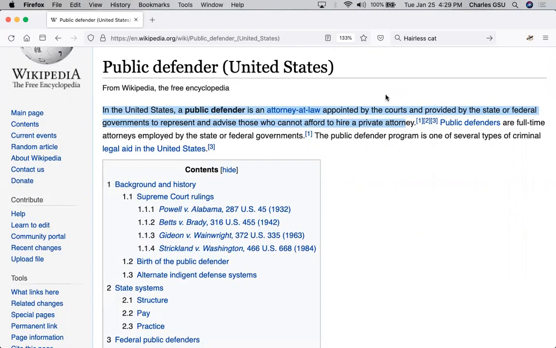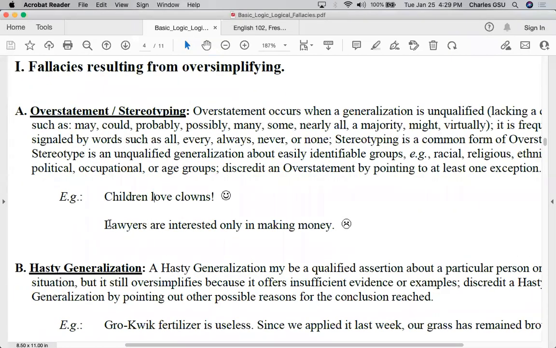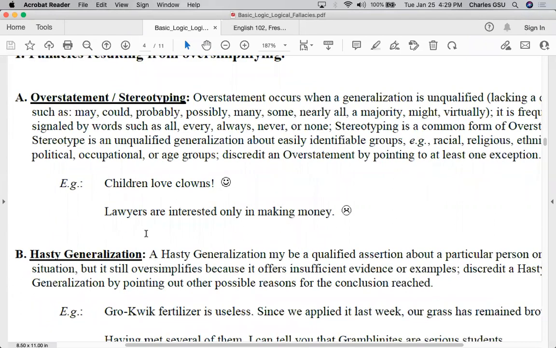And that's appointed by the state, by the county, by the state itself, or even at the federal level. That is, these public defenders, generally speaking, make a lot less money than private firm corporate lawyers, right? So it's not accurate and fair to say that all lawyers are interested in making money. You would need to qualify that to some or many or so on.